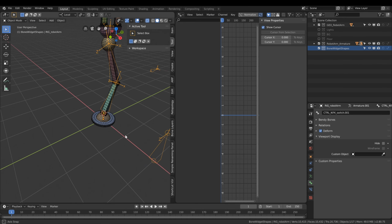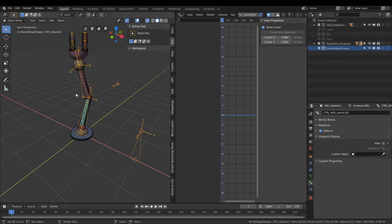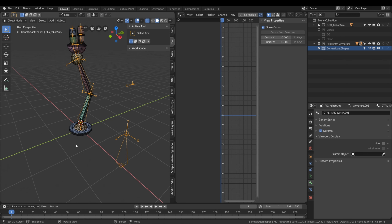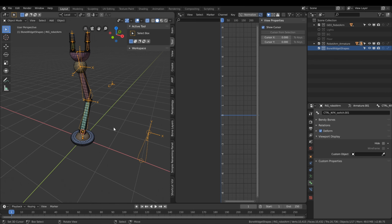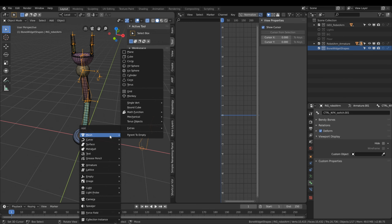All right, so there's a few controllers that we have to make. One is a basic FK control for our bones here and our hands and fingers here. One is a pole vector control, and another is a switch control, and then we have our global controls here. All right, so how about we start with the FK, since it's the most straightforward. FKs are basically just rotational. Let's start with a very simple control. So we're going to make a simple circle.